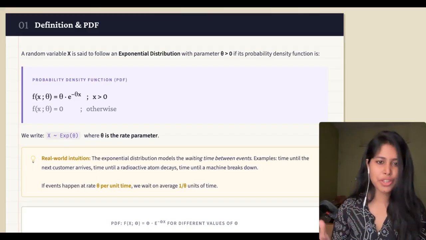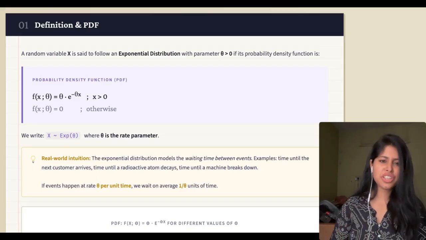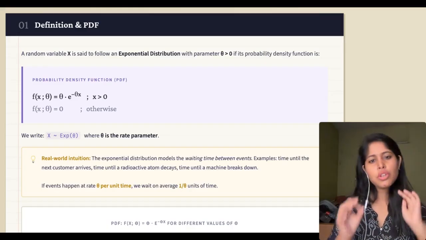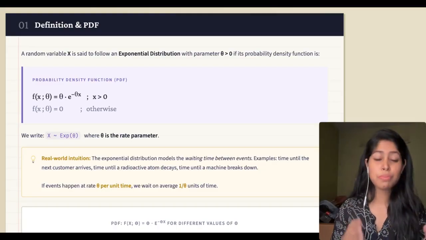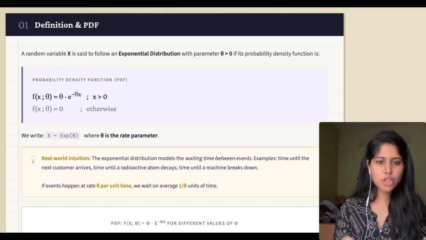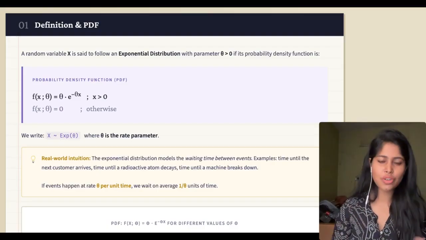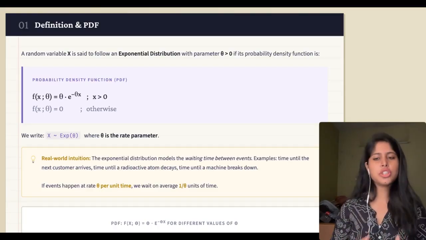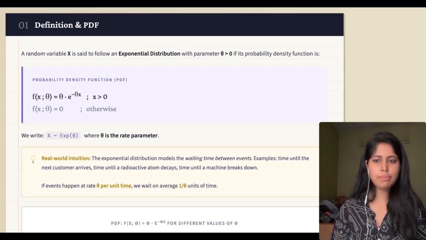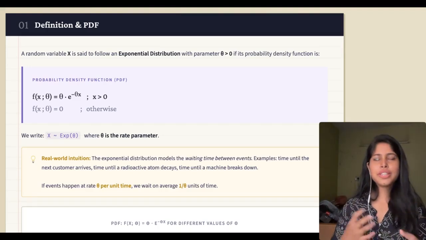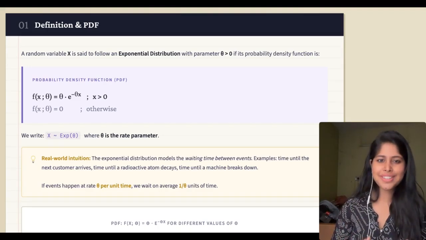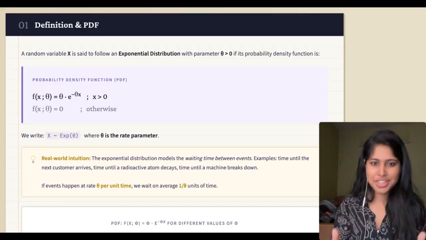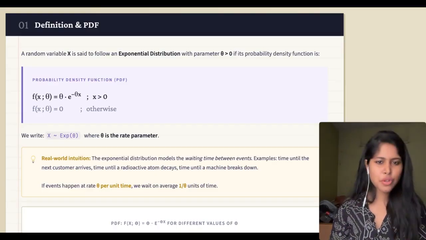Now, you might have a question like, why does this distribution even exist? What does it model? What is the use of this distribution? Now, I'm going to tell you that this is a very brilliant question. Before learning anything new, you must question, why do we need it, right? So, I'm going to answer this for you. The exponential distribution models the waiting time between events. If I give you a few examples, then you might feel a relatable link to one of the distributions you have already studied from me. Okay, so let me give you the examples.